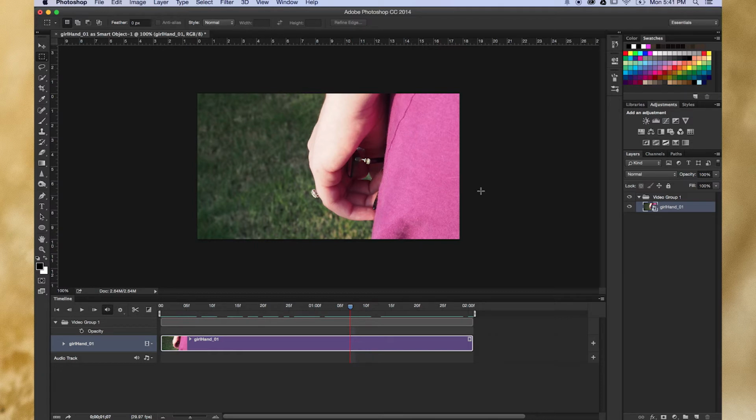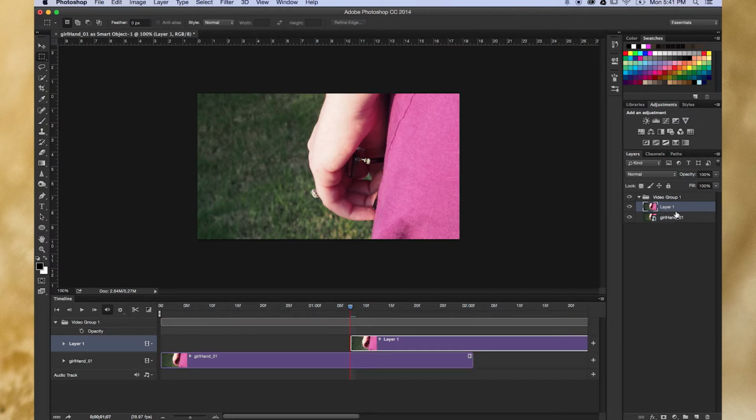So now that we have that, we need to create another layer that is going to be just this still frame. Now, there's a keyboard shortcut to creating a still image based off of where we're at. So with the playhead there, I'm going to select my layer and hold down Shift, Option, Command, and then hit E.